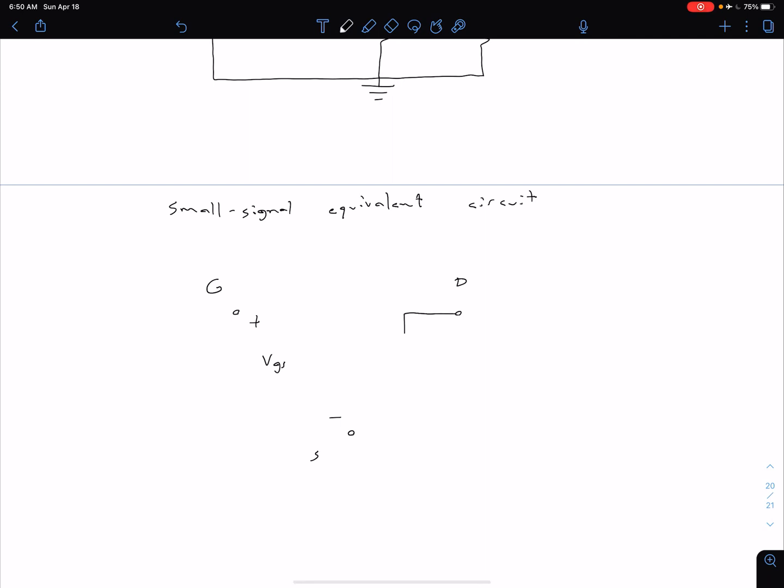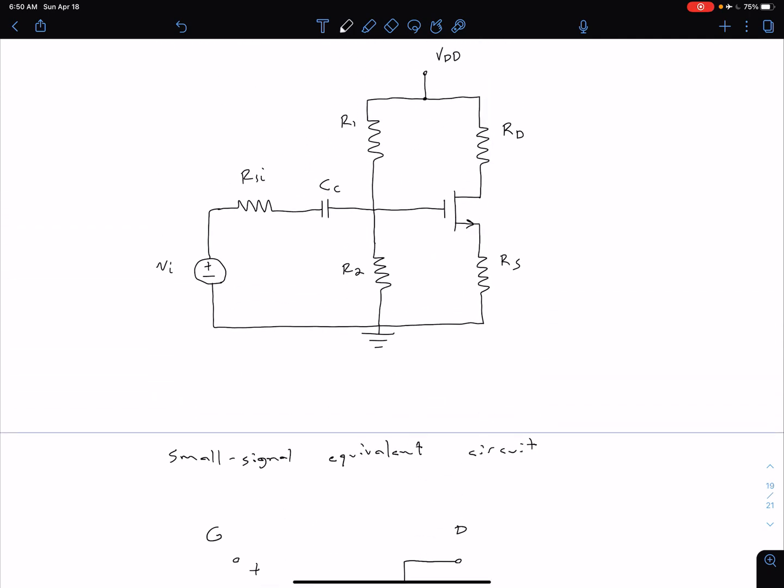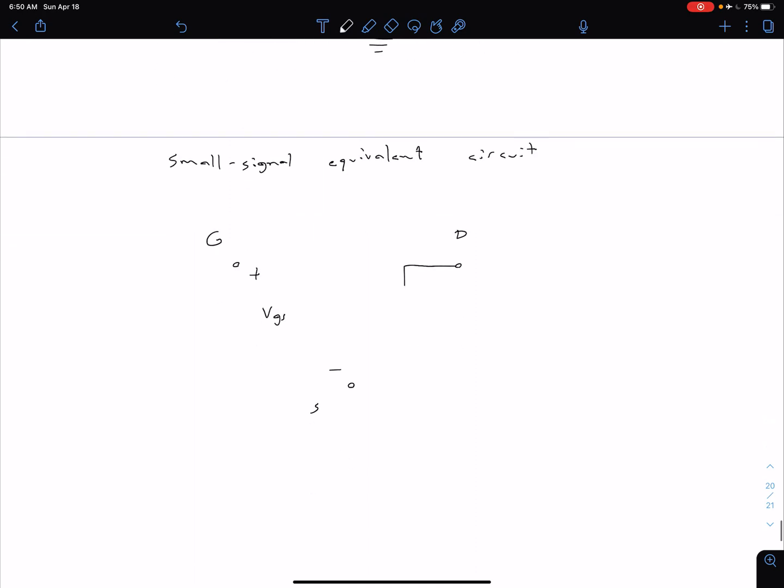Between our drain and our source, this is an N-channel MOSFET because we have the arrow pointing out on our source. So I'm going to have our dependent current source with current flowing in the direction from D to S. It's a rough looking dependent source, but hopefully we can all read that. Also between our drain and source, we have our small signal output resistance R sub naught. The source value was gm times VGS. That's relatively simple, and that's all we need to do for our transistor.